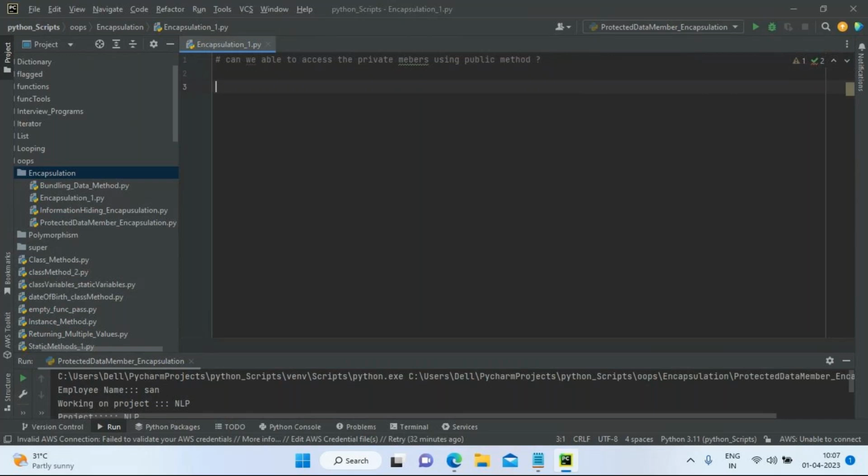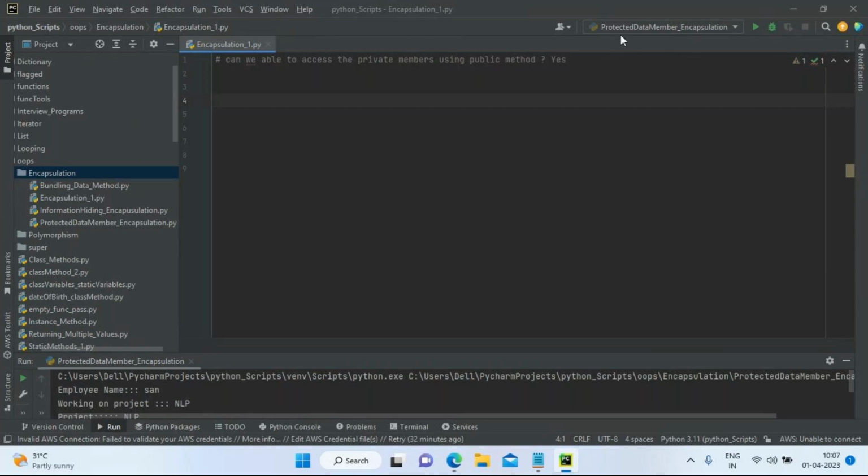Yeah, we can. The answer is yes. You can access your private members using a public method. Now I'm going to show the implementation: how we can access the private member outside of the class using an instance method.